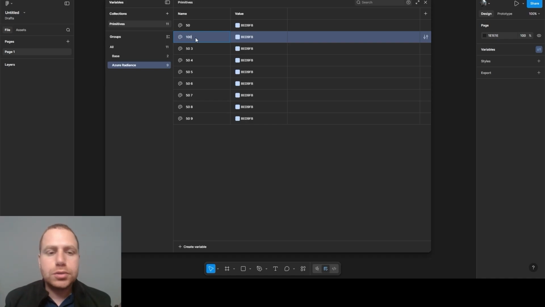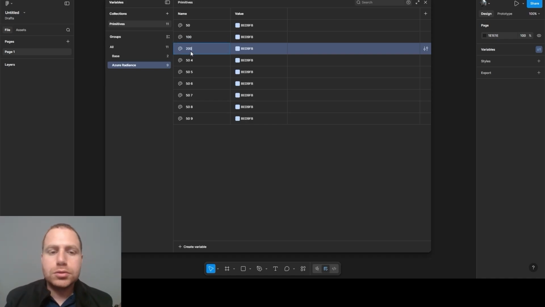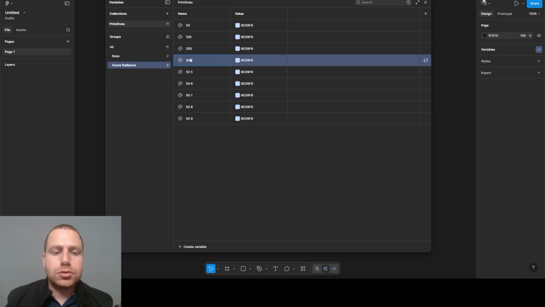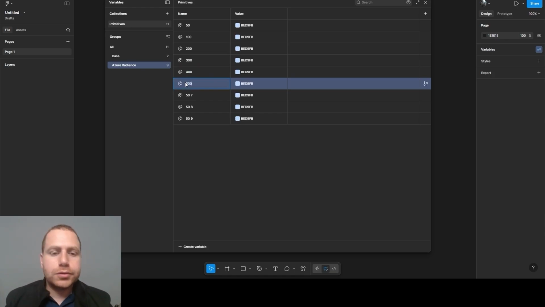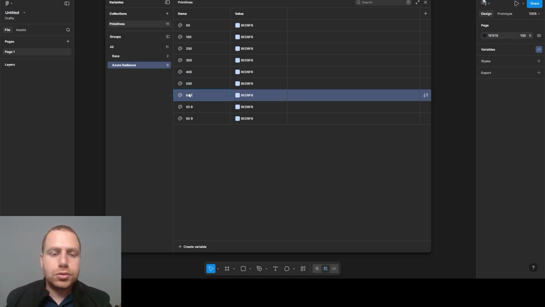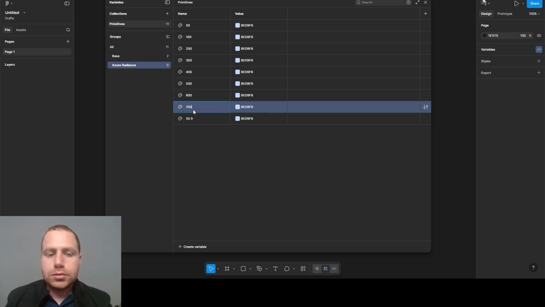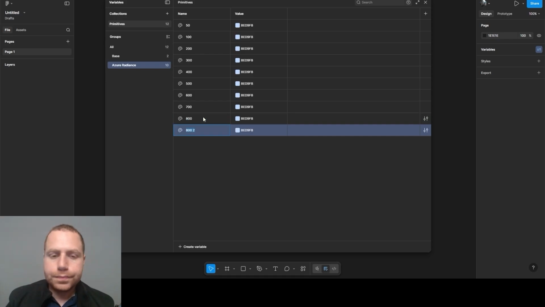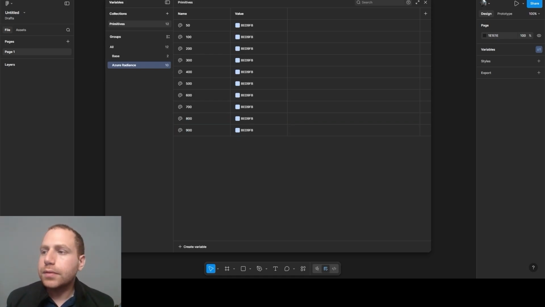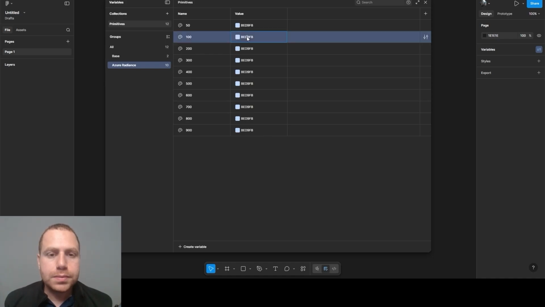And this is our 100, 200, 300, 400, 500, 600, 700, 800. Let's make one more. 900. Let's input the values for this specific color.